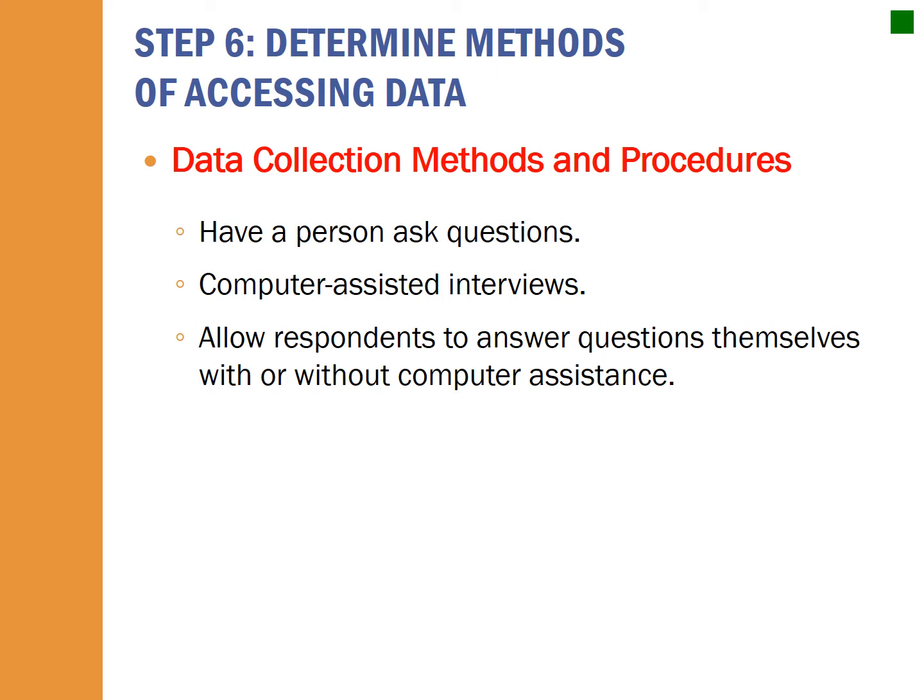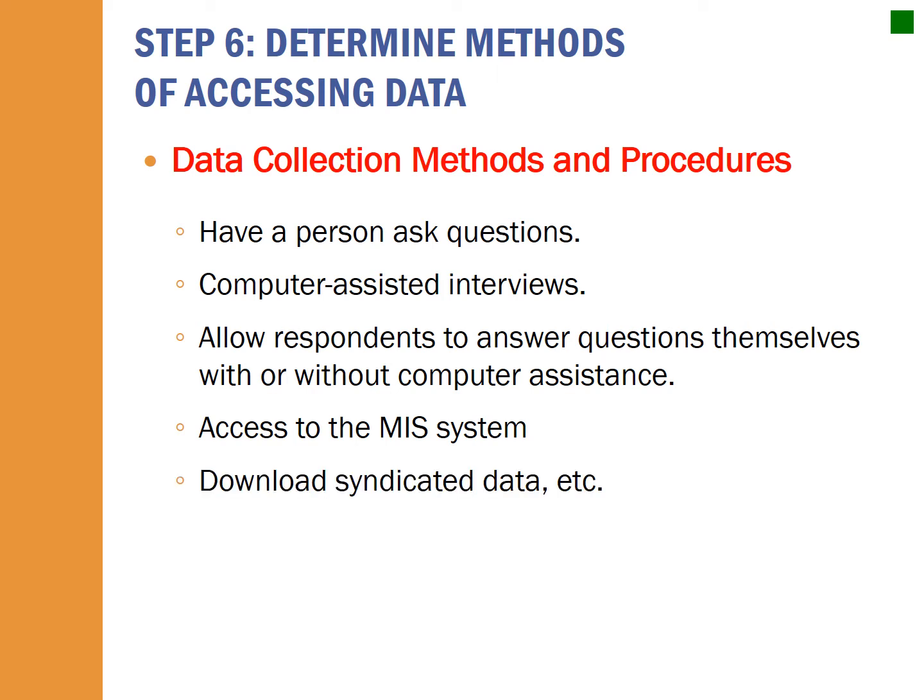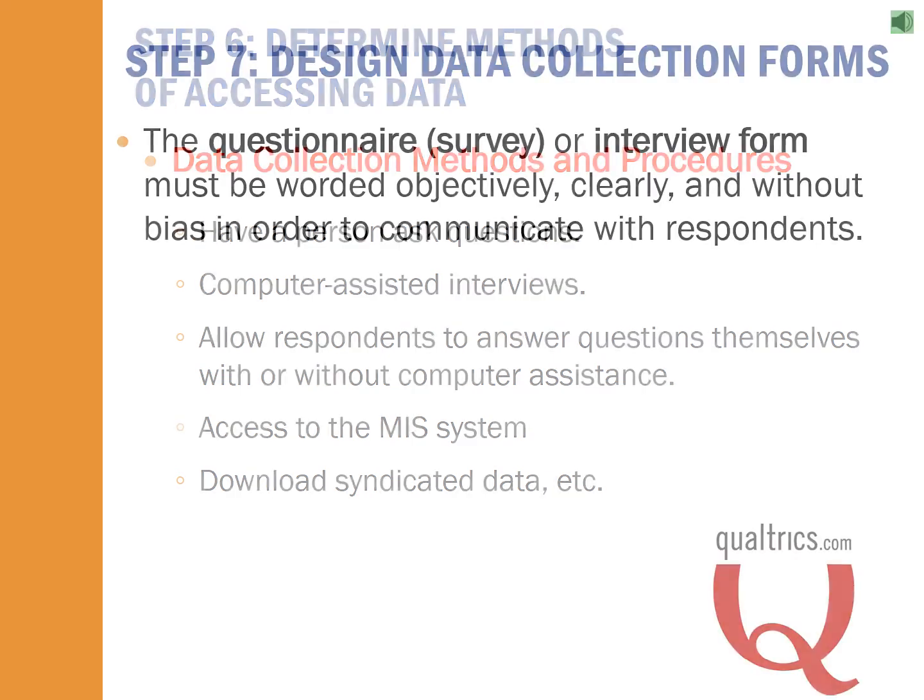We may have surveys that we launch that we let people complete on their own, and then we gather their information. So respondents are allowed to fill out the survey on their own without any feedback, things of that nature. We may use an MIS system, right? So we've talked about marketing information systems. That might be the case. Or we may download syndicated data and so forth. So we want to think here then where data is going to come from, sort of the process that we'll use to gather that data.